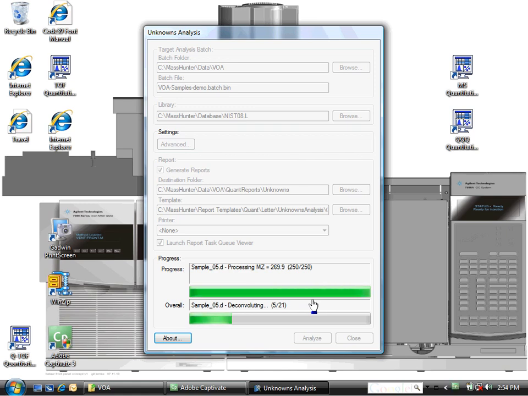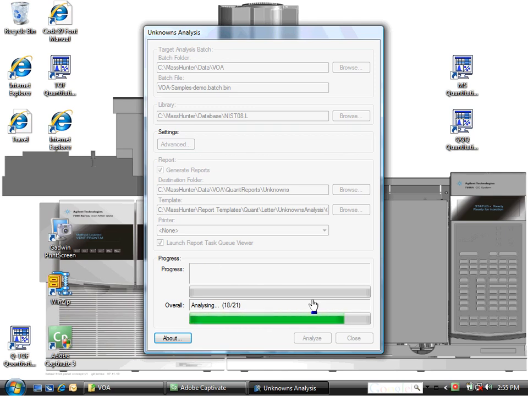This is extremely fast if you see how quickly the algorithm is working through the chromatograms. And then next, after it's finished with the deconvolution, it's going to do a library search against the NIST, which has well over 200,000 compounds. And again, you'll see how quick it is in doing that operation. It's going to produce a single sample report that gives a list of unknown compounds that it's found by this technique of deconvolution and unknowns analysis, and then it will kick off those reports.